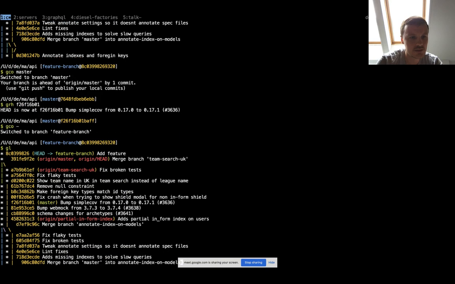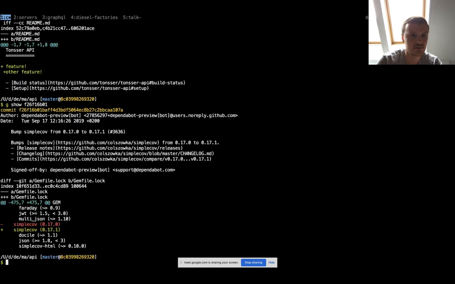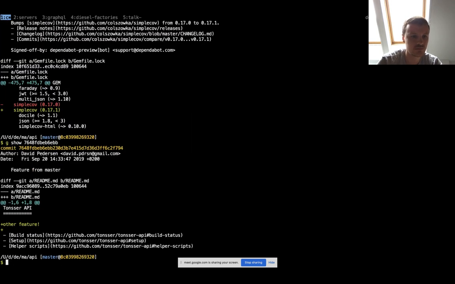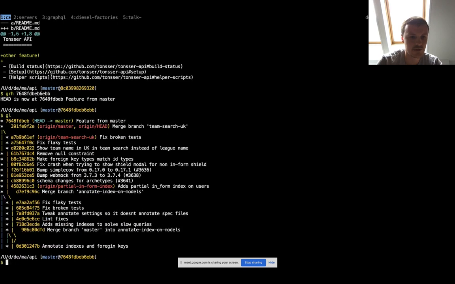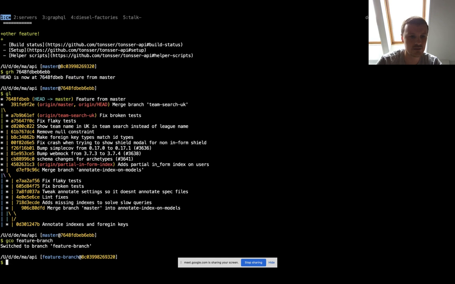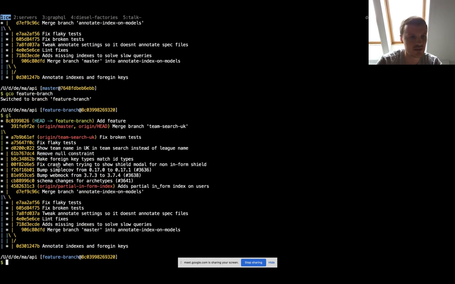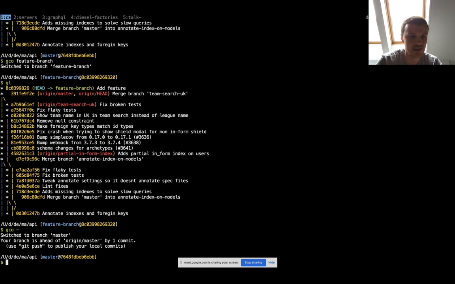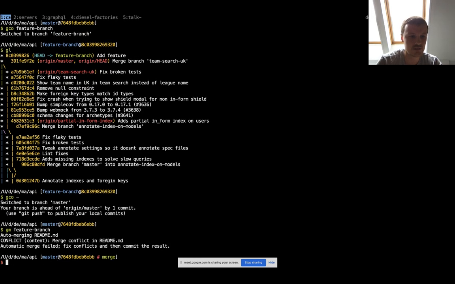Went to master, check out the feature branch. This is why it's sometimes useful to have those commits. 62FE. This one? Yeah, that's where master was before. So now master is there. We cannot see our feature branch, and we cannot see master from our feature branch either. So now if we go back and we do git merge feature branch, we get the conflict.